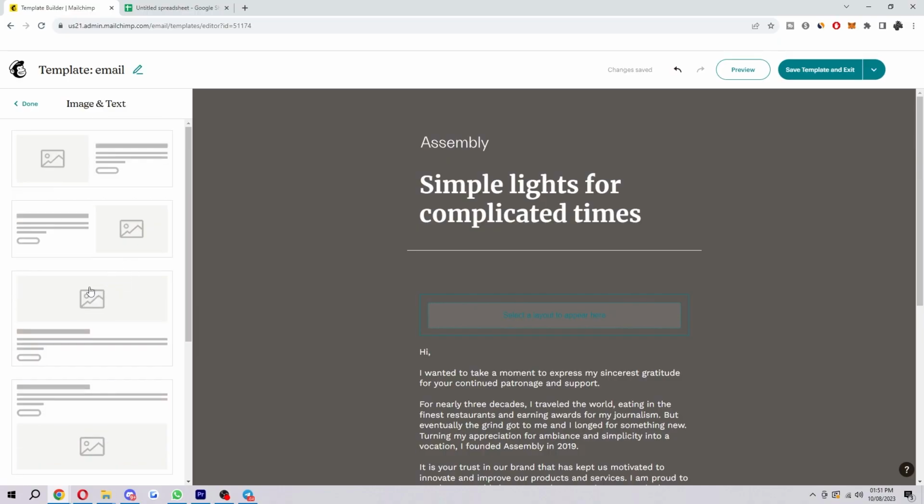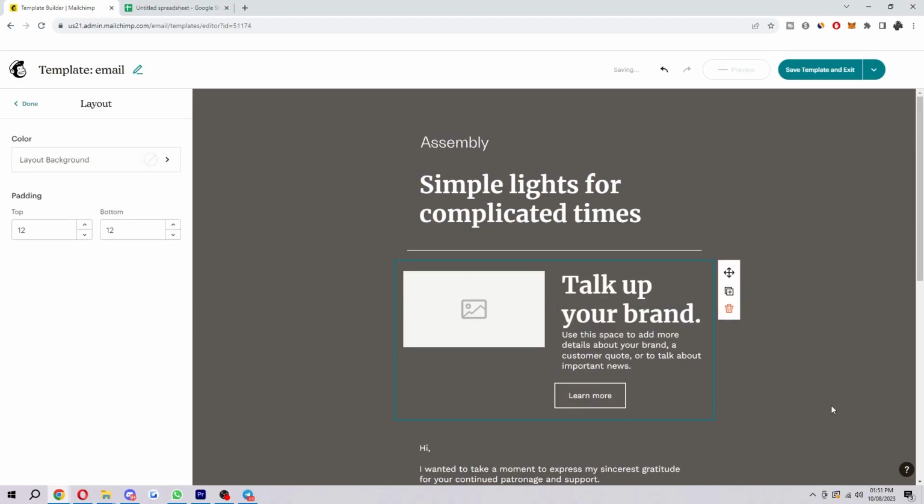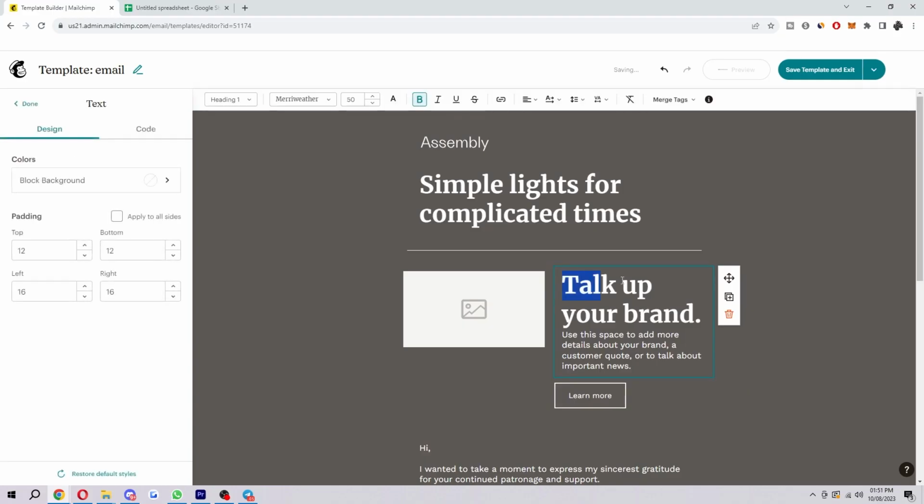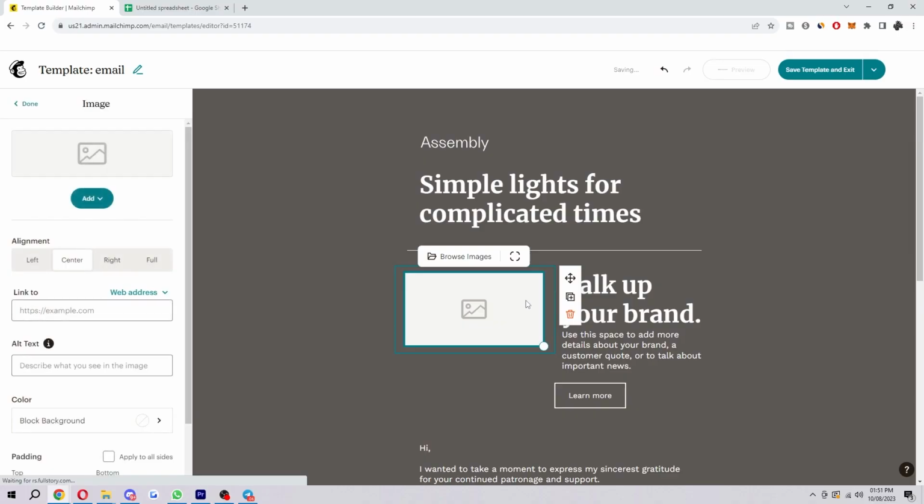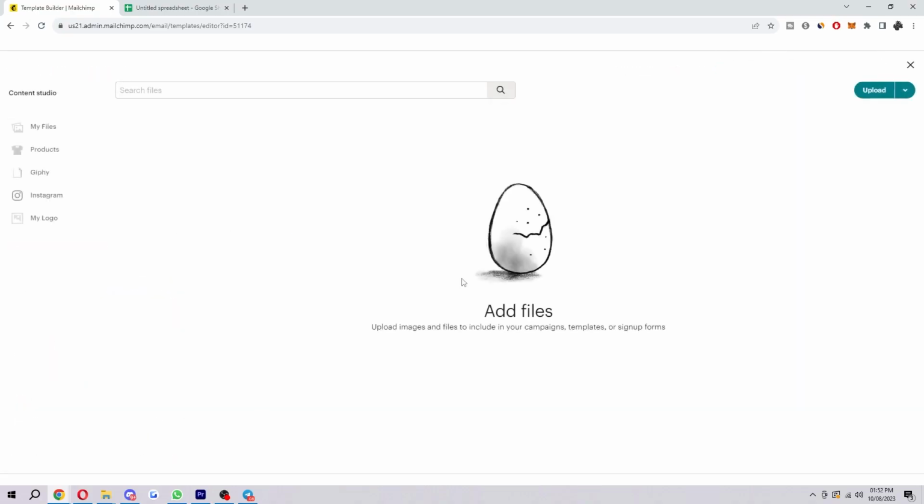So these are very simple to do. Let's say I was going to go ahead and do this one. You just put your main text in here, a bit of description under here, and you can just import your photo here. So you can do that by adding a photo here, by uploading or browsing images. So I don't have any files, however, if you already added some here, there would be some here already.